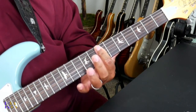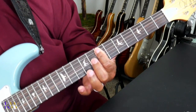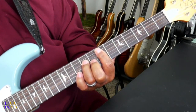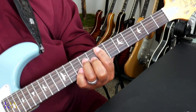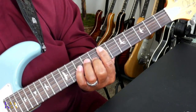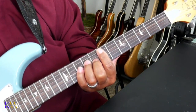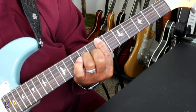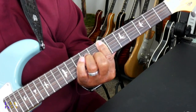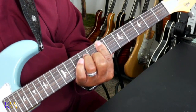Now the next chord is going to be almost similar. We're going to play that bar chord back in effect — still going across. But what we're going to do is add that B on the ninth fret on the D string. And then instead of tucking our pinky up under, we're going to go to the eighth fret on the G string and play that note right there, which is an E flat or D sharp. Play those together and we'll have — that's an E major seven sus chord, another suspension chord.